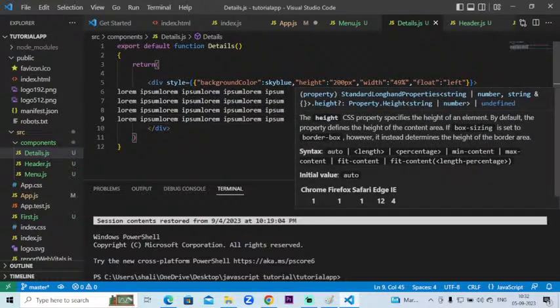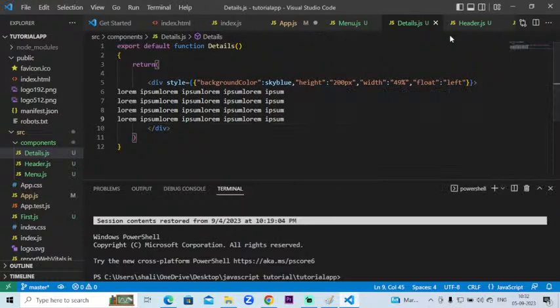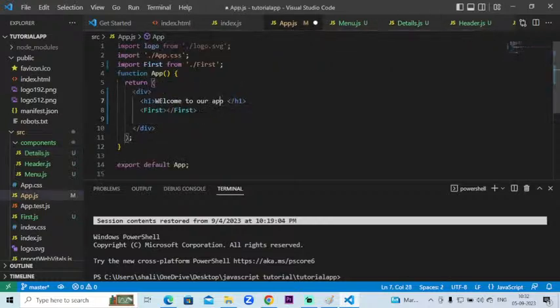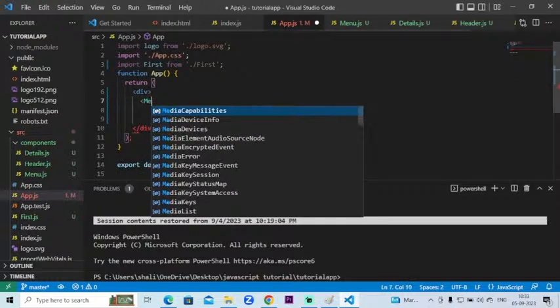Details is done, menu is done, header is done. Now I want to use these things inside my app.js. So let me remove this first from here. Heading also, which is the first component that I want to show, is menu.